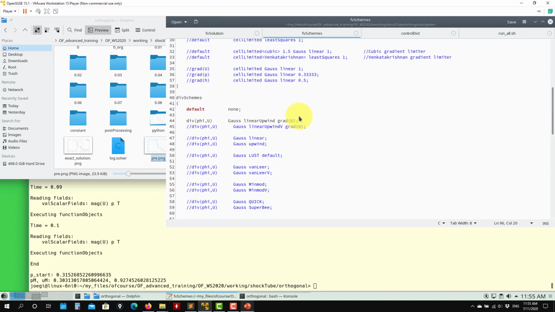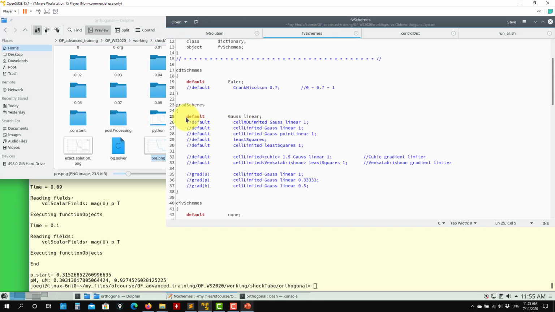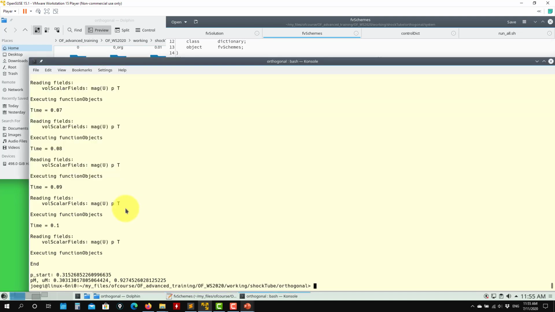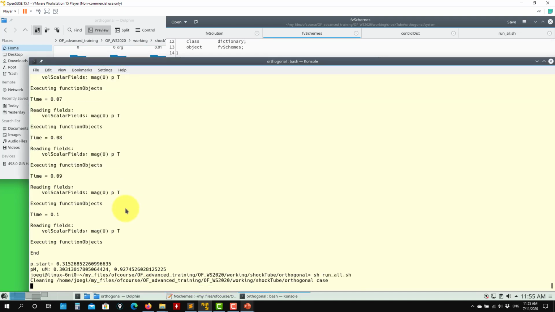So now we know what to do. We go to fvSchemes and probably address those small fluctuations, oscillations that we have. So let's add a limiter. I will use the least square, that probably is the most accurate one. Point linear is the Gauss method, but it's node based and not cell based, so the point linear is kind of equivalent to least square. Now that we added that limiter, let's rerun.